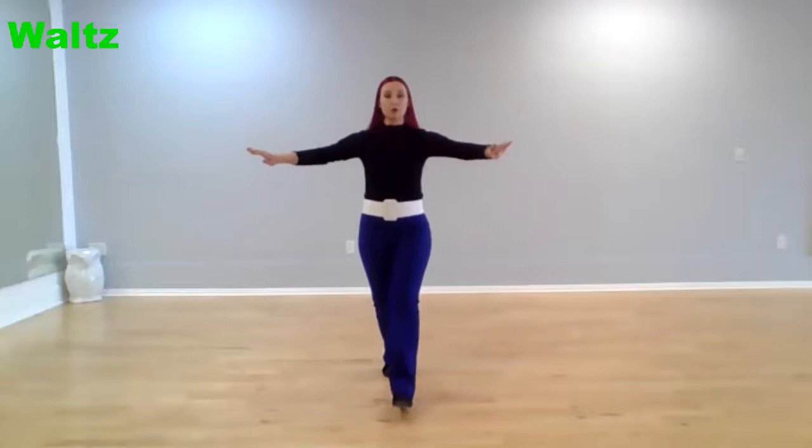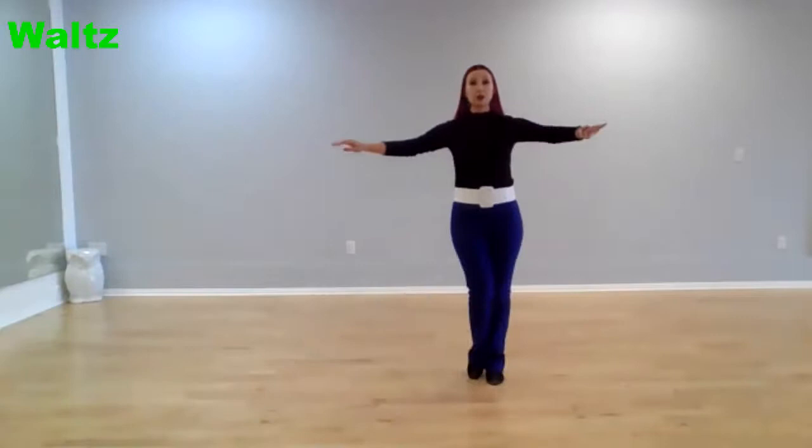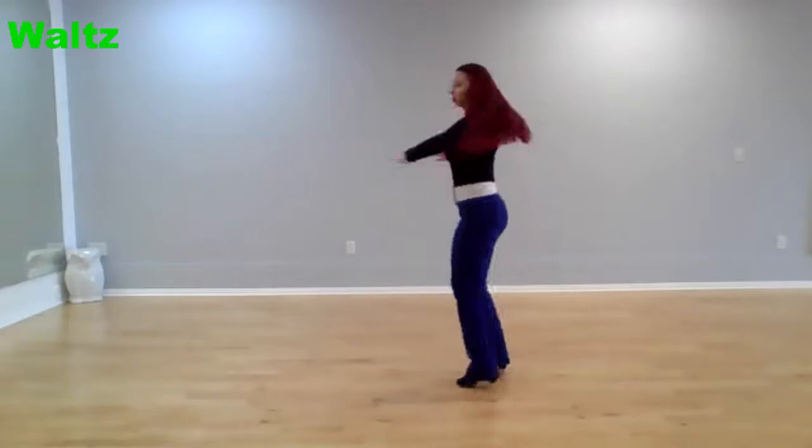First dance is waltz. It's WTFVW. Waltz, tango, foxtrot, Viennese waltz. So let's try it with music. So again, real quickly, we go forward and hold, back and hold, left, right, left side hold, right side hold, side together side or turn. One, two, three. One, two, three.